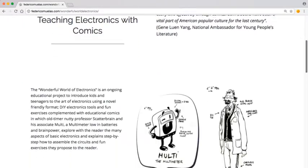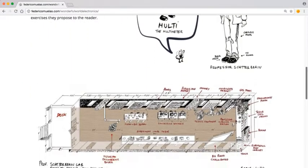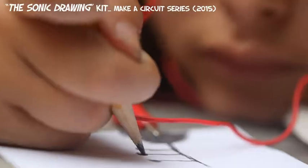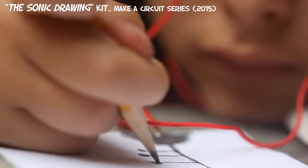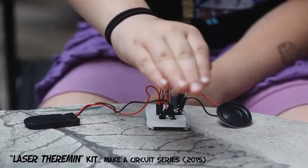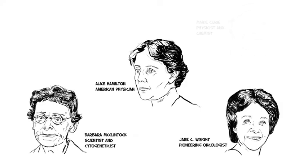Two years ago, I started a project called The Wonderful World of Electronics to introduce children and teens to the art of electronics with hands-on electronics exercises and comic strips. The first line of products I created was the Make a Circuit Do-It-Yourself Kit. Now, with the Monarch Butterfly Do-It-Yourself Kit, I want to build upon what we already started. I not only want electronics to be fun and easy to learn, I want to encourage more girls to take an interest in it.